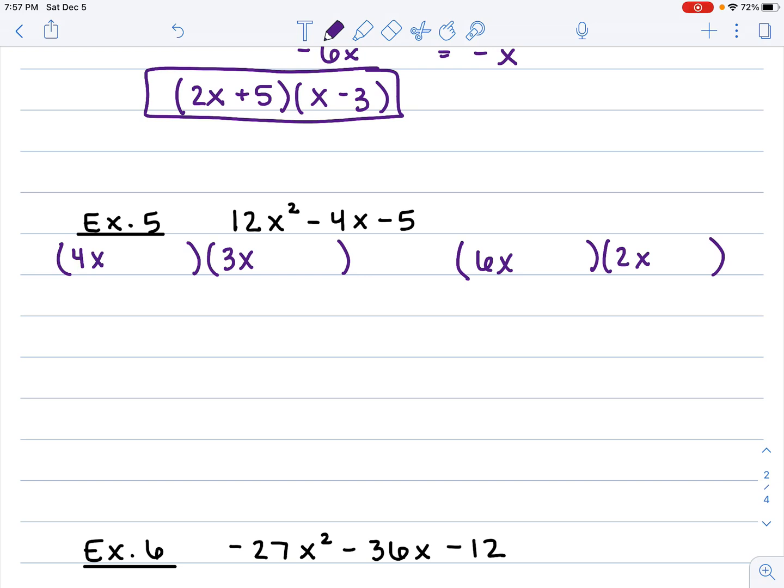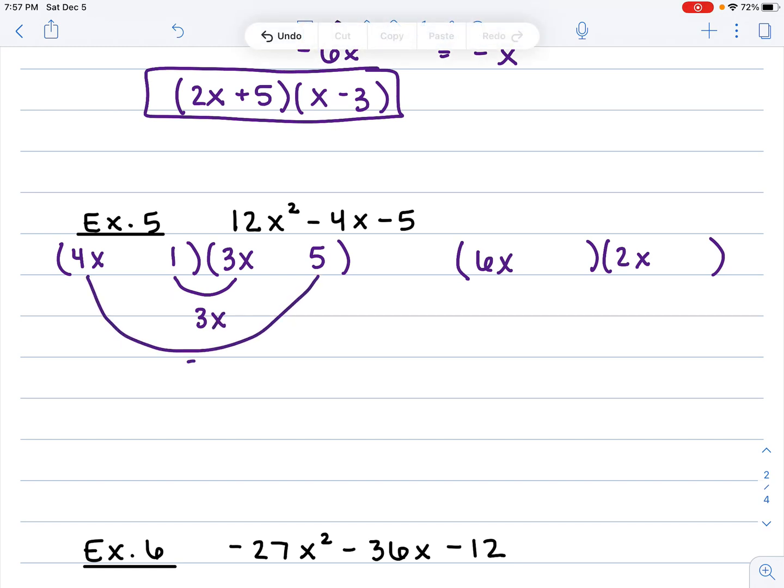The second number we're looking at is 5. What multiplies to 5? Well, 1 and 5. I don't have a lot of options there. So let's see. I've got 1 and 5. Let's check over here. I've got 1 times 3x. That gives me 3x. 4x times 5 is going to give me 20x. So if I combine those, is there any way to make that into negative 4x? Not really, because if I make it negative 20x, that'd be negative 17. If I make it negative 3, that becomes positive 17. So I don't think that's our combination.